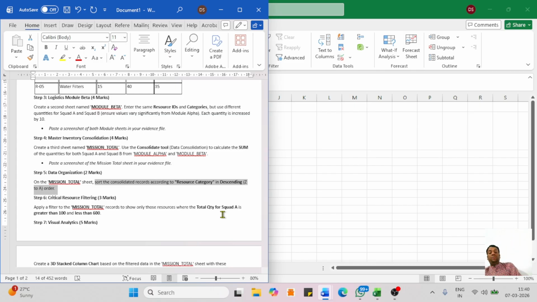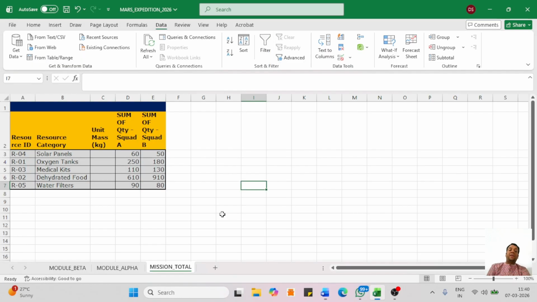Oh, so we have to apply a filter where for squared A, the quantity is between 100 and 600. Greater than 100 and less than 600. So these are the two conditions. Let me do this. Remember, I have to do it in squared A. So I go here, I select this, I go to data, I go to filter.